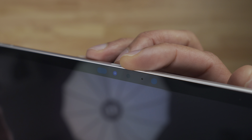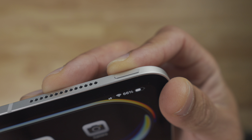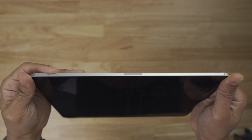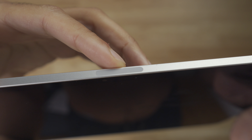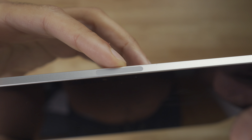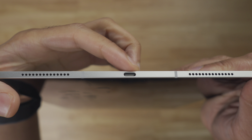At the top, you see the speaker grills — this one has more cutouts than my M1-powered iPad Pro. This is actually the 1-terabyte 13-inch Pro in silver, which is going to be my actual day-to-day device. Here's the top button, which can be used to sleep, wake, or invoke Siri. On the side, you can see the volume buttons up and down, which actually change based on orientation. Here is the inductive charger for the Apple Pencil Pro. You have a microphone next to that antenna band. On the bottom, more speaker grills flanking each side of the antenna bands, and in the middle, the USB Type-C Thunderbolt 4 / USB 4 port.